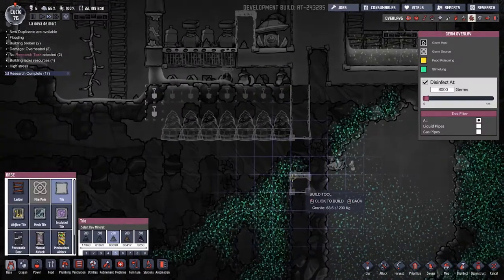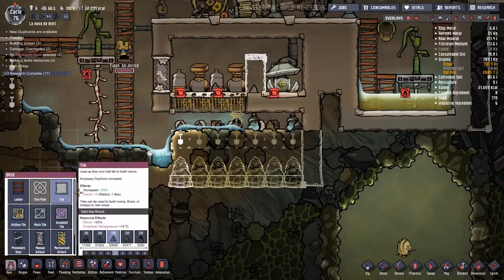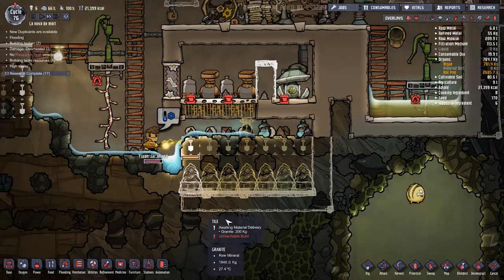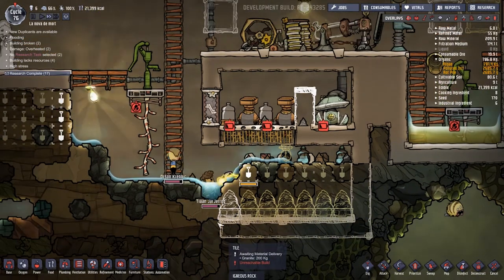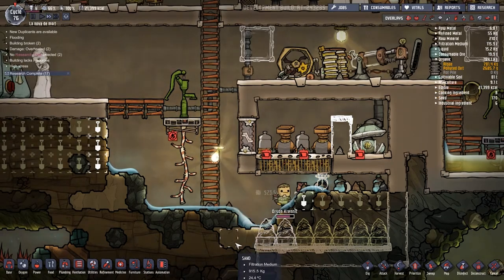Oh, I just noticed how close we're getting to the slime lung down here. I am, however, going to put in a tile and just hope that works out all right for us. That's how things work, right? If you just hope hard enough, then everything will work out okay for you. Yeah? Maybe? I don't know.